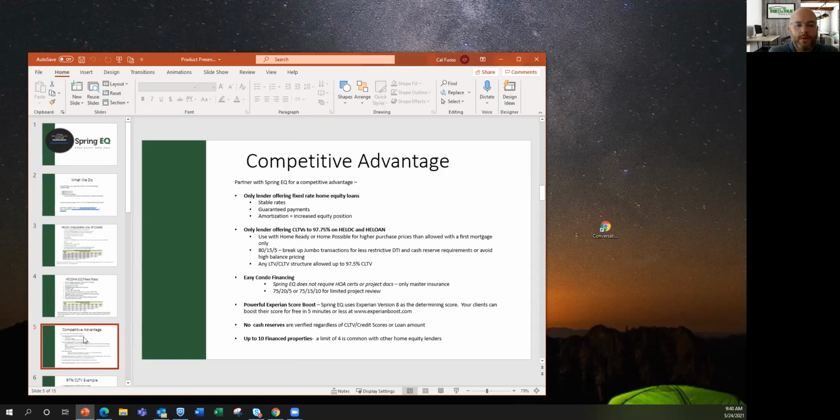And again, with both products, typically what you see with other lenders is they might offer a HELOC and that's it. We have both products. So what's nice about that is if you have a customer that doesn't mind the interest only or the adjustable rate part of a HELOC and they want that financial flexibility, you can offer them that product. If you have another client that just likes that consistency and constant payment term and rate, you can offer them the closed-end fixed, or as you've seen in the slide here, it's called a HELOAN.